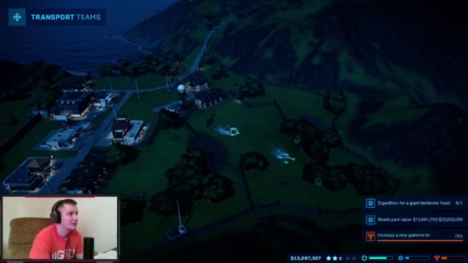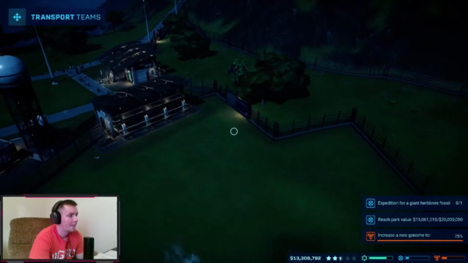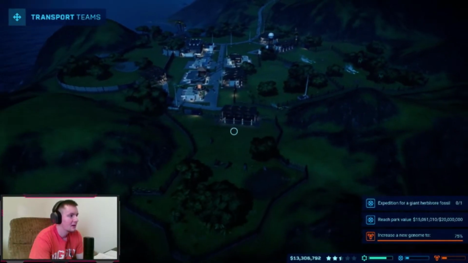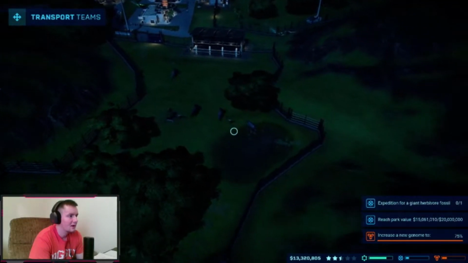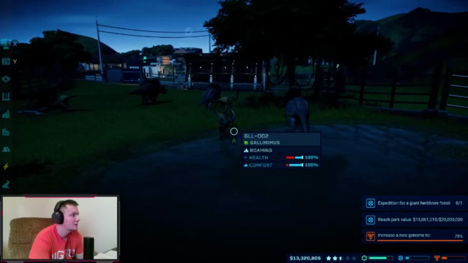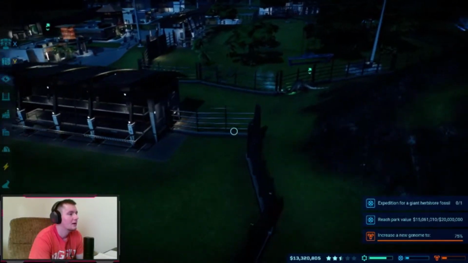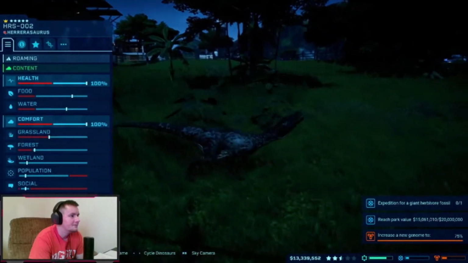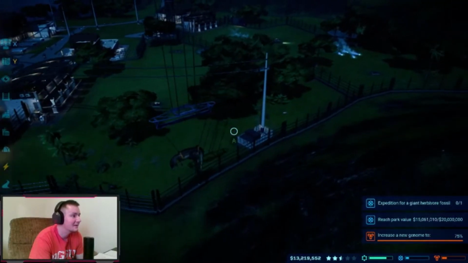I don't understand. Our Camarasaurs are over here, Carcharodontosaurs are in here, and we have Herrerasaur in here. And we have Gallimimus, Torosaur, and Homocephale in here. We've got four Gallimimus, four Homocephale, and four Torosaur. Three Herrerasaurs. I don't know, I like those guys a lot.